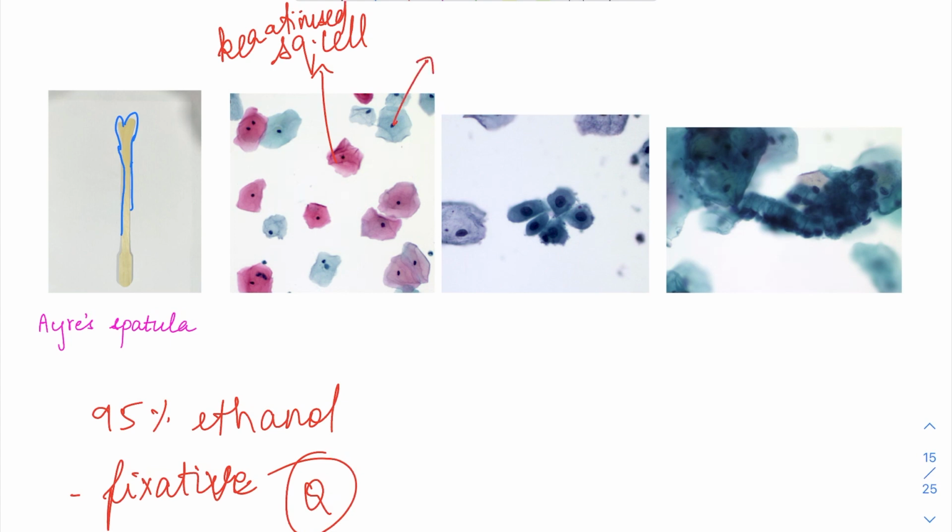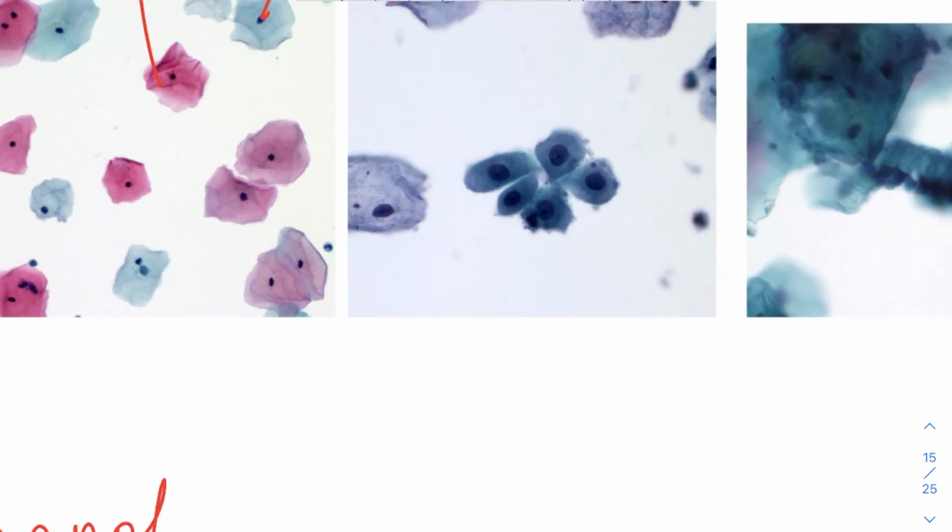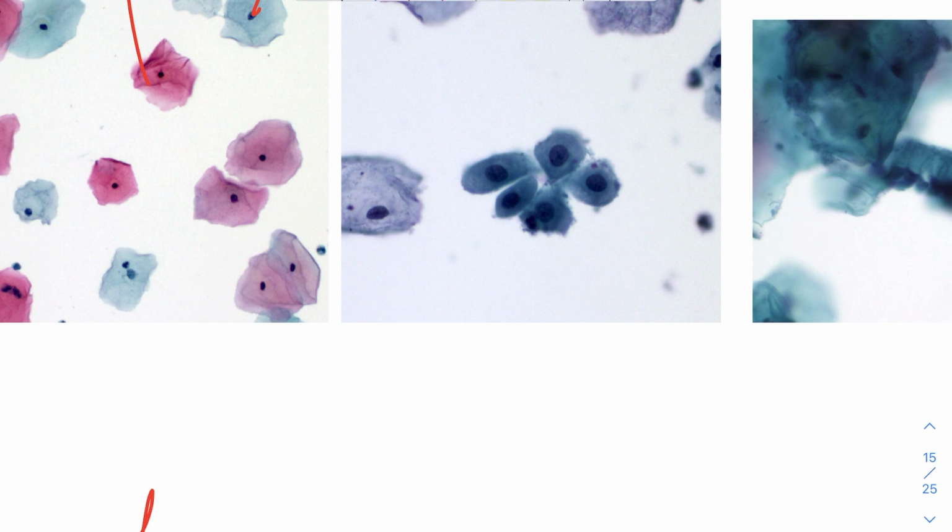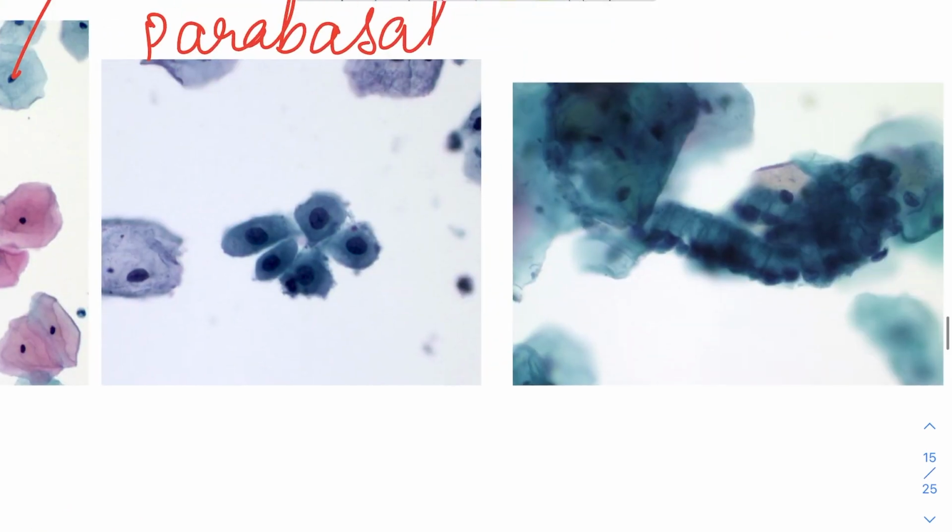These blue cells are also squamous cells only. Here again the nucleus is kind of small. These are intermediate squamous cells. Intermediate squamous cells will appear blue in color and again the nucleus is going to be small. The third image is going to be parabasal cells. Parabasal or basal cells will appear kind of dark and smaller than the mature squamous cell, and their nucleus will also be quite bigger than that of a mature squamous cell.